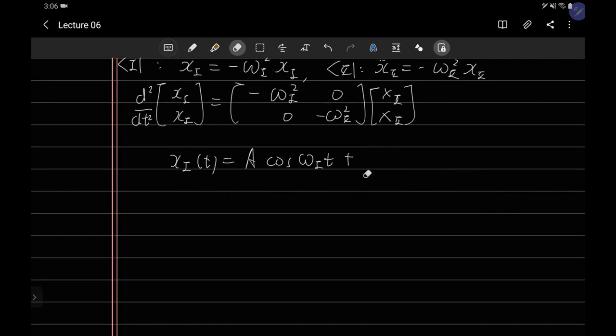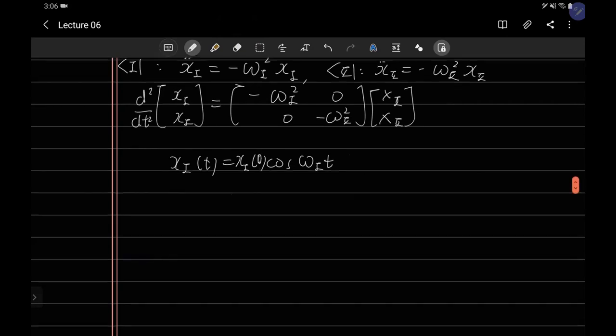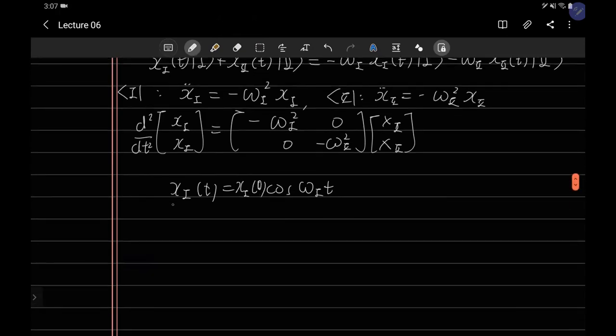And then at time t equals zero, we don't know the value for a yet. So let's just use this one as x sub Roman numeral one at t equals zero. And for a similar reason, for the x2 we can also obtain this kind of solution, which depends on the initial value of x sub Roman numeral two, and it will depend on this eigenvalue.